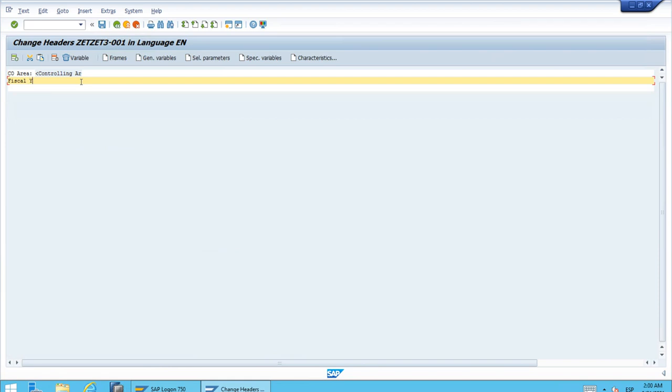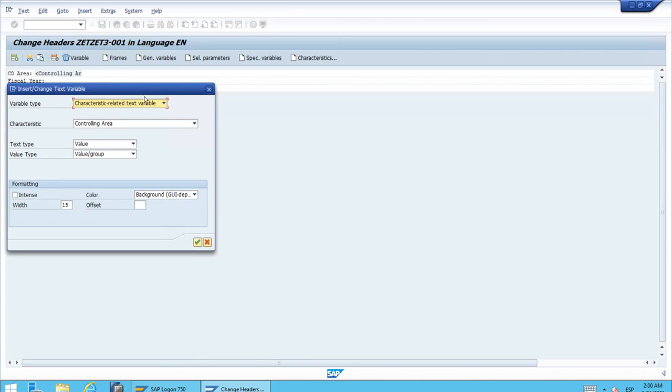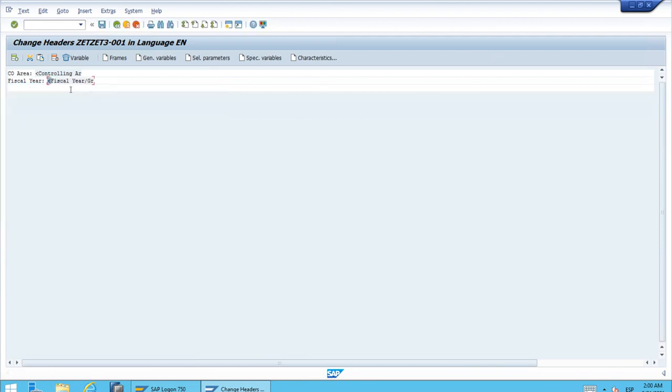And again, this is the most interesting thing, because we have set up all these values as variables. Thanks to the possibility of adding variables here combined with fixed text, the system will immediately show the correct value. So, fiscal year, and then let's enter from, let's say actually from period.